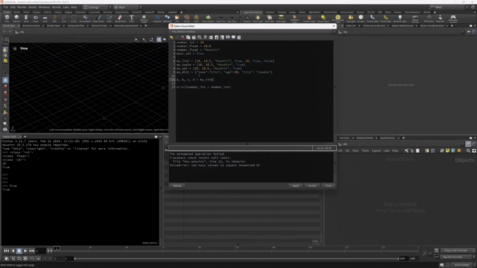Yeah, this is causing an error because I have more values inside the list than I have variables. So I'm just going to remove these from here. And then again, if I say number underscore int plus number underscore int, you'll see that we are going to get 20.